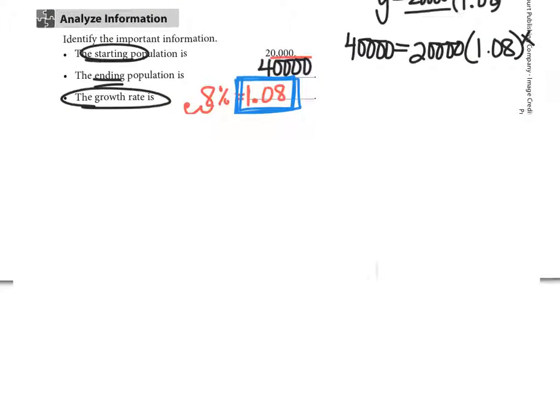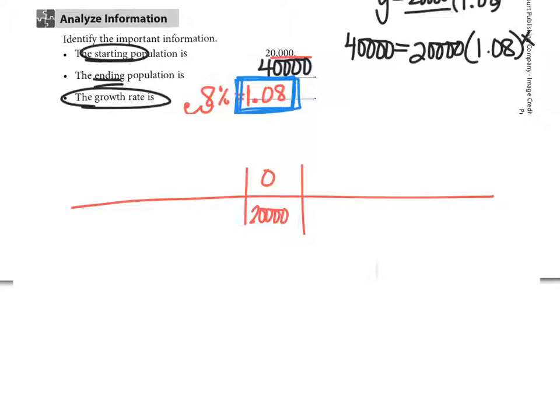Okay, now to solve that, we're still going to go with the table. At some point I may show you another method just to maybe make some of the numbers easier, but right now we're going to start with our table. And our starting value is 20,000. And remember, our pattern going forward, we want it to get bigger, so we're going to multiply by 1.08. Going backwards, we would have to divide by 1.08. Remember, we don't want it to get smaller, and actually going backwards would take us into negative years, so we need to go forwards with 1.08.